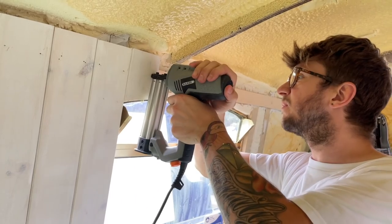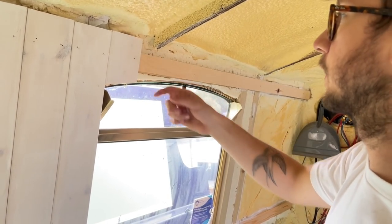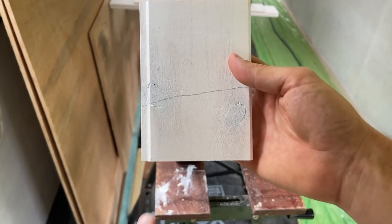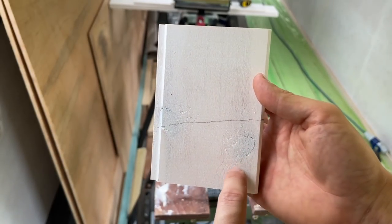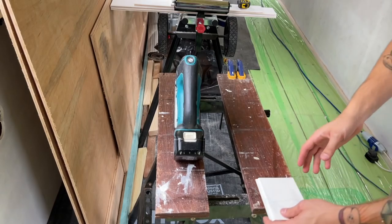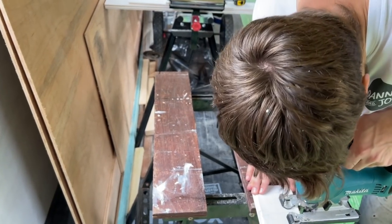Just tack them this side, because then we can get that out without breaking the tongues. And then if we need to adjust it as we go along. No, they're not. Danny's trying to stitch me up, make me cut through this. What's the problem? It's a knot. Come on.